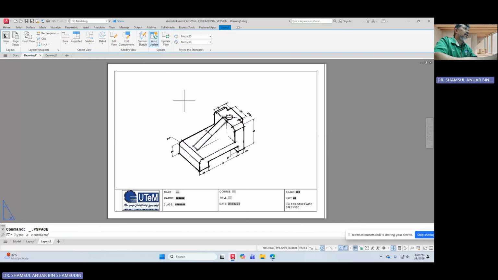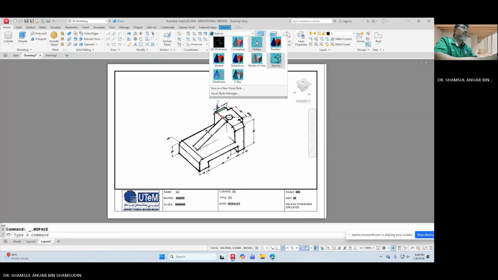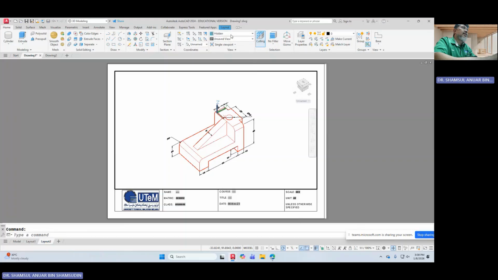Then of course, maybe back to here, you want to put it in the maybe realistic or hidden, or maybe realistic.